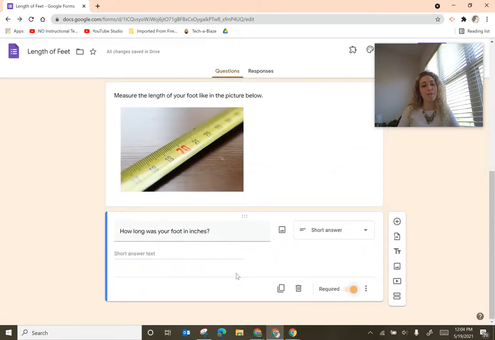Now, if I have a follow-up question to my data, maybe I also want to measure the length of the foot in centimeters. Now, we know as adults that data should be identical in terms of the actual length because centimeters converts to inches, but that may be an interesting investigation for students to really see why that data matches up. So what I could do is add a whole other section to send the user to another section of the form that kind of reorients their focus.